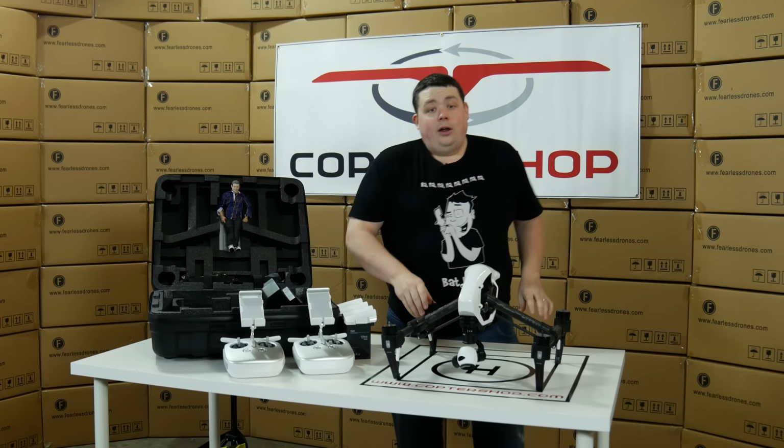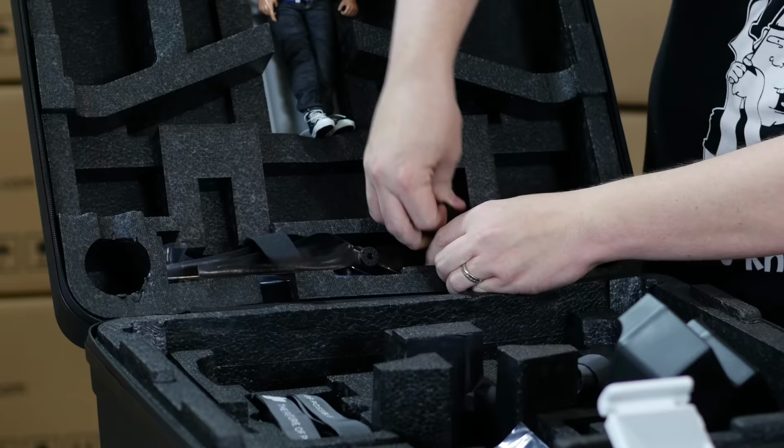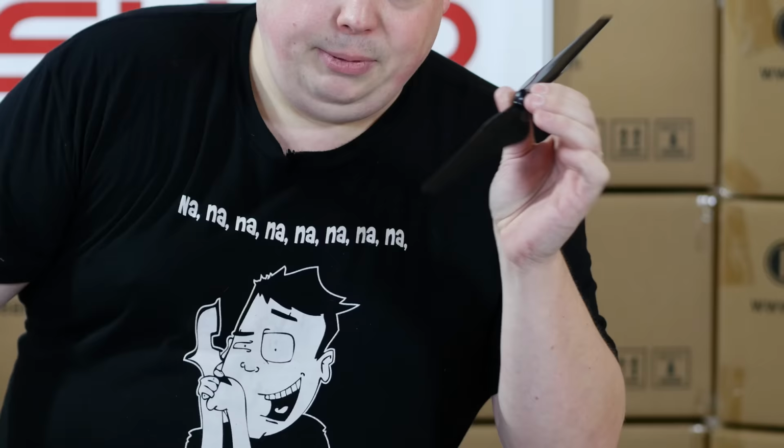All right, guys, so this comes with two sets of propellers because DJI is almost certain you're gonna break the first set. All right, let's take some propellers out of this box here. Now, one thing you'll notice, these propellers are actually gigormous. If you compare these things to the Phantom propellers, these mean business. So let's go ahead and just take out four. That's all we need. And you got a spare set.